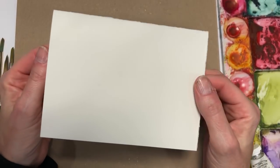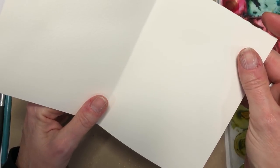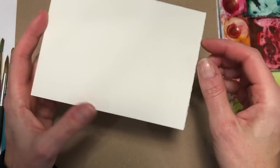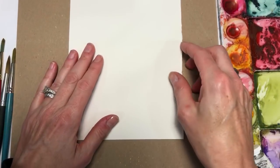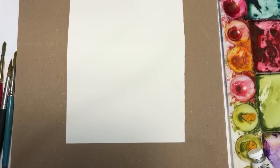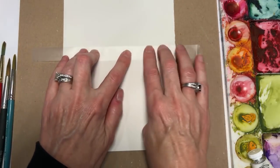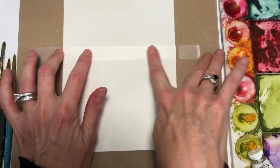I have a piece of Arches 100% cotton watercolor paper — about six by four, but it doesn't matter what size it is, make it any size you want. You're going to fold this in half as a card, or you can just do one piece and cut it out and put it on card stock. I'm going to fold it in half and then unfold it. I'll put a piece of tape going across the top half. I'm using Scotch magic tape but I put it on my clothes first so it's not so sticky, but it holds better than washi tape.